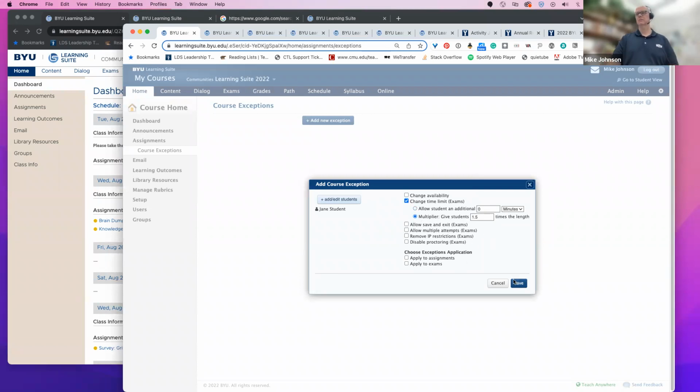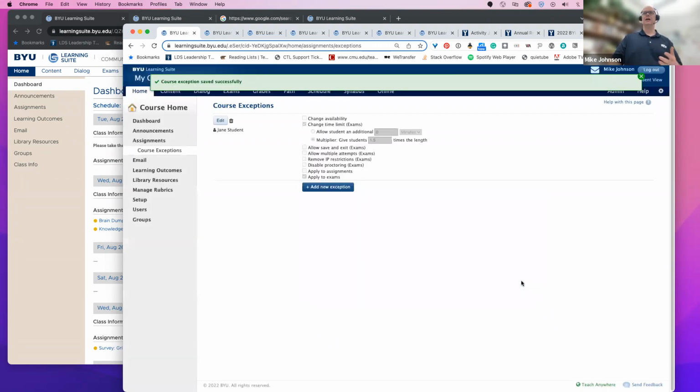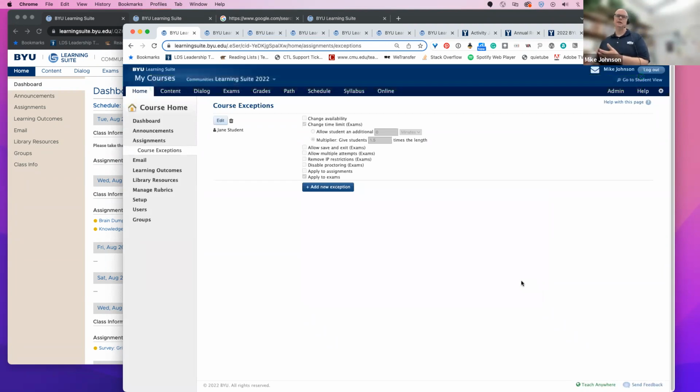I can just say this applies to exams, and it's only going to apply to an exam that has a time limit anyway. I save that, and now I know that my exams are going to be set up for her, and that's going to allow Jane, in this case a fake student, to take those exams over a longer period of time.